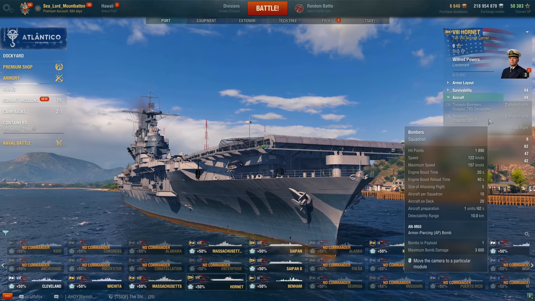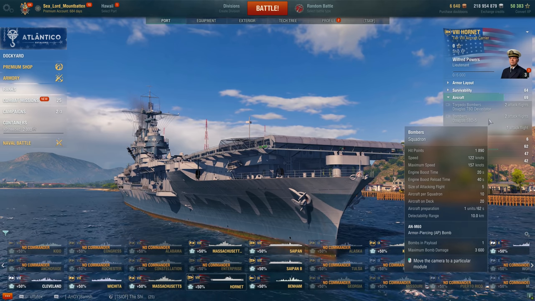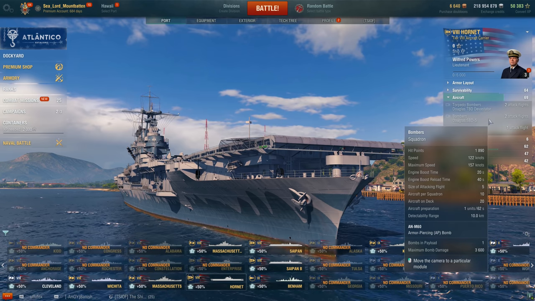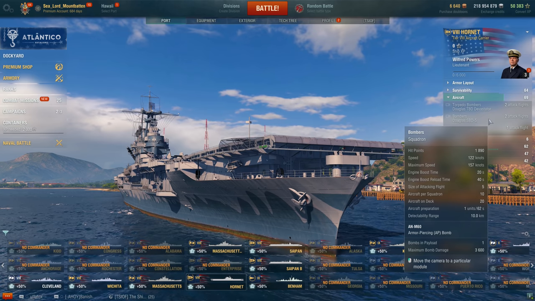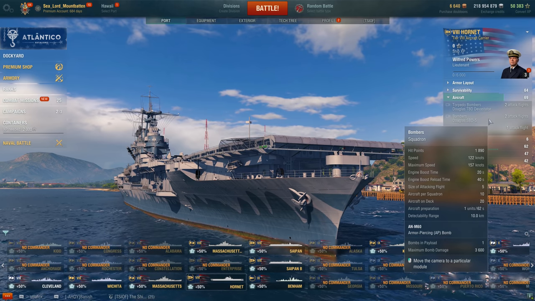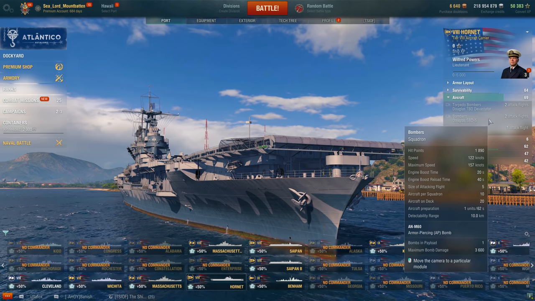We'll see. So 122 knots maximum speed, 157 knots maximum speed. Engine boost of 20 seconds. The engine boost reloads in 40 seconds. Again, 5 planes per attacking flight, 10 planes per squadron. 20 planes on deck. And 1 unit every 62 seconds is the regeneration rate, which is, again, pretty good.